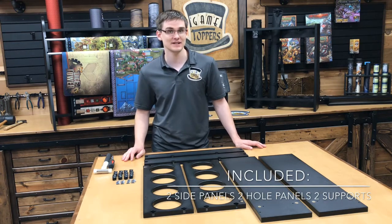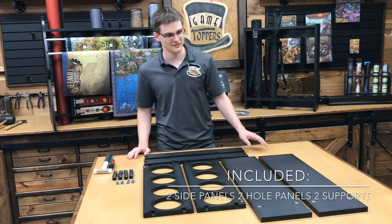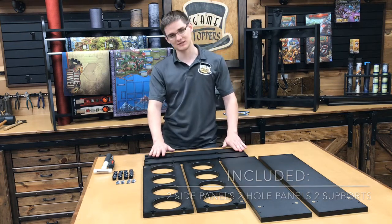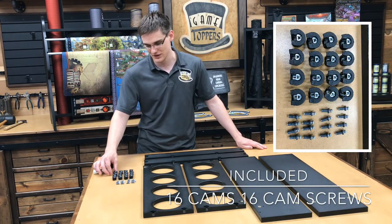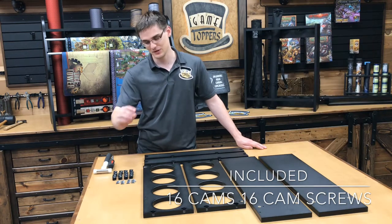Today I'm going to show you how to assemble the JJ Burkton mat rack. I have all the parts laid out in front of me. We have the two side panels, the mat rack holes, and then the two cross supports. Additionally, we have our cams. For this one there are 16 cams which are used to assemble the unit, and then 16 of the cam screws that we use as well.